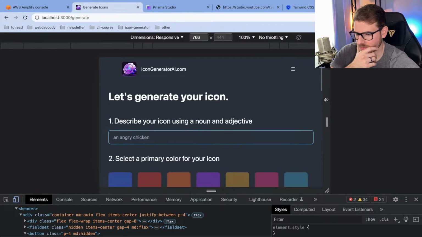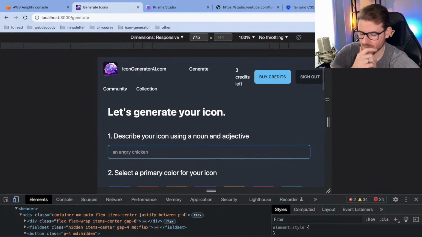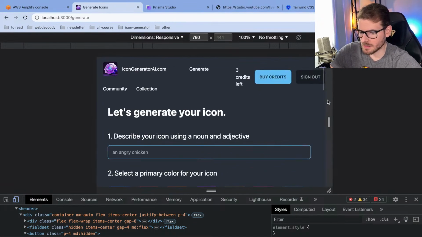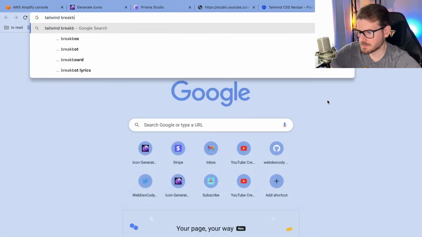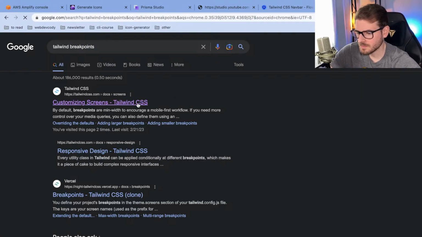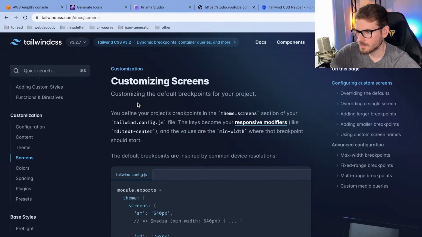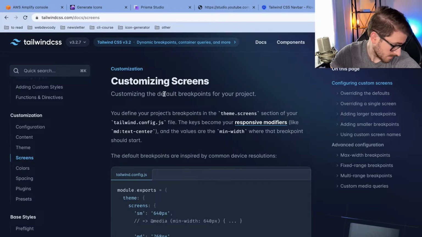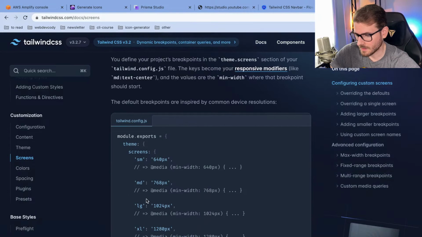And then we get to, what breakpoint is this? Tailwind breakpoints. MD is greater than 768.